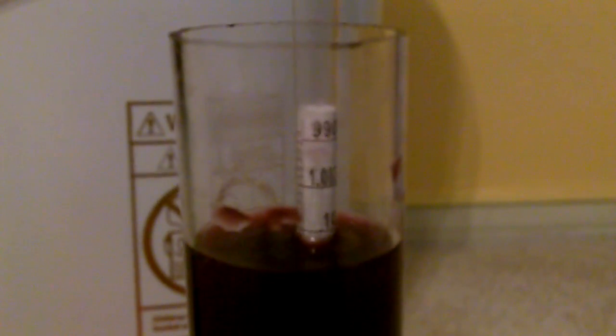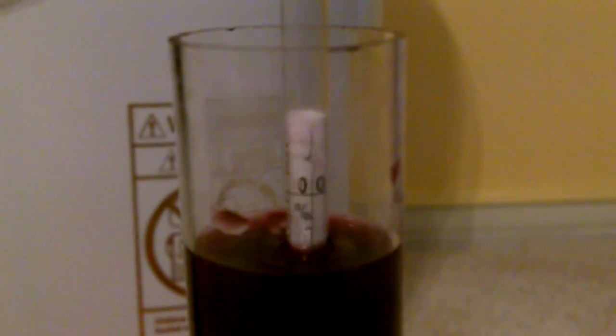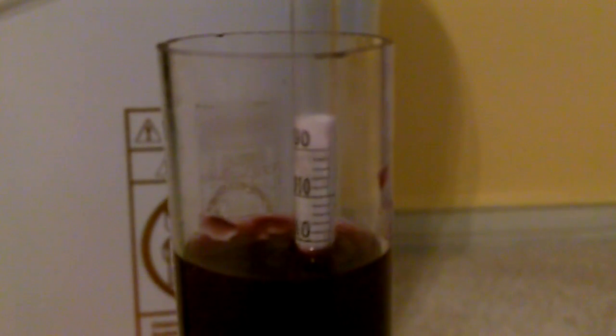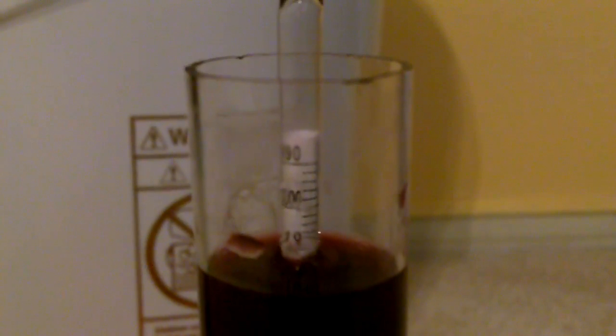Now on this one, you can see they typically say spin it, but I think that's really with beer. But you can see that it's just sitting there, it's just floating, and it looks like it's about at 1.0, and then there's a 10, and then below that is 11. So it's like 1.11. So that 1.11 is more than what we need. We're going to have to wait at least another day or two before we rack this wine.